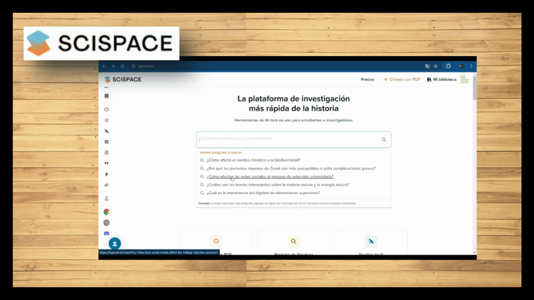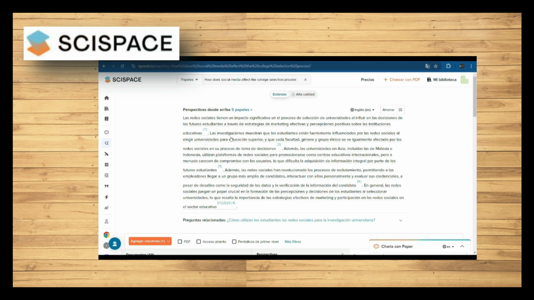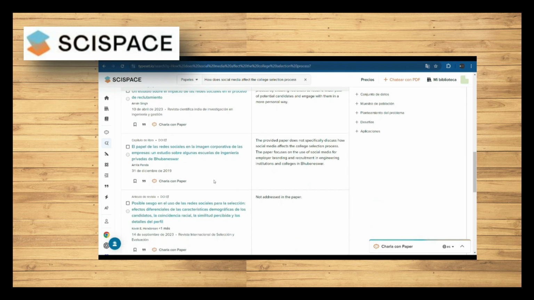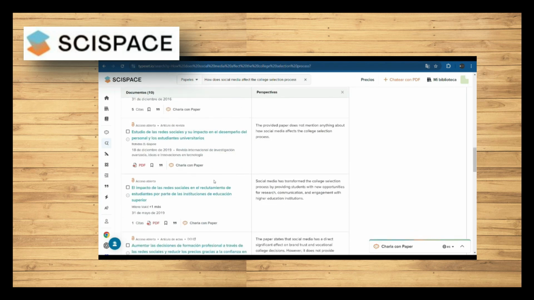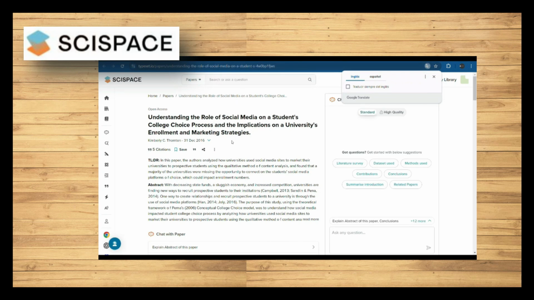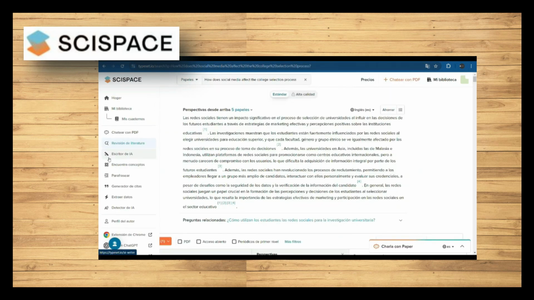Opening new possibilities for your academic project with SciSpace, each article you encounter not only becomes useful information, but translates into in-depth analysis that guides you through the critical parts of the study and its context. Can you imagine the time you can save by having all this organized and just a click away? If you are in the degree phase, this tool can transform your literature review into an agile and strategic process.